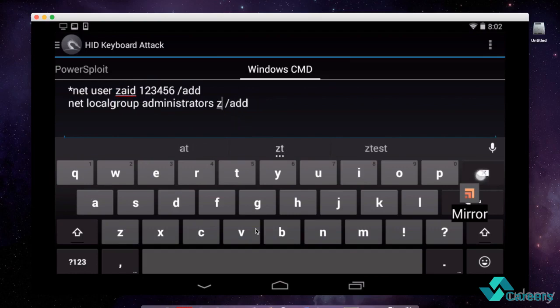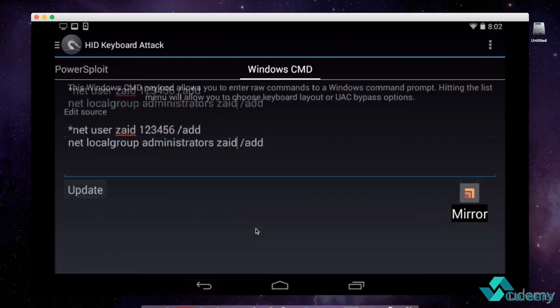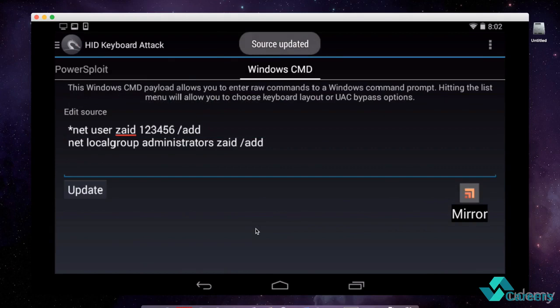And I'll change that to Zaid. Now, if you're doing penetration testing, you probably want to use a different name. And the password is 123456. So that's all good. I'm going to do update, and that's updated.